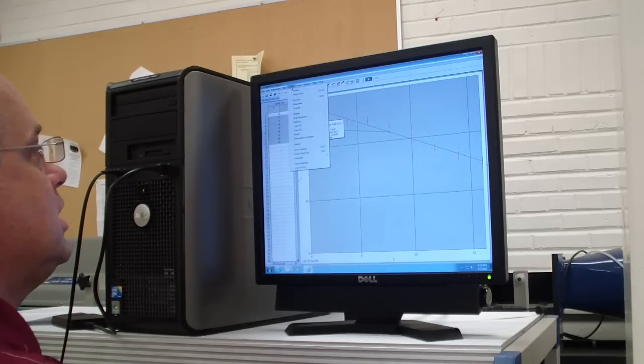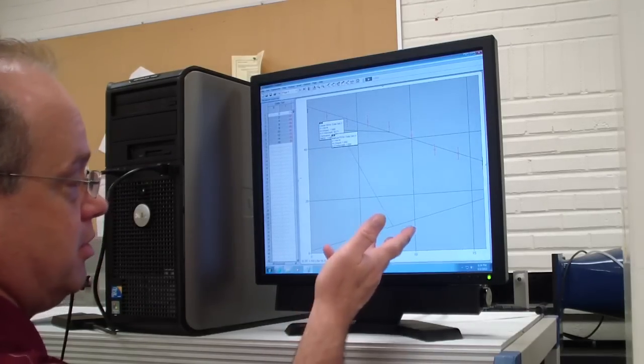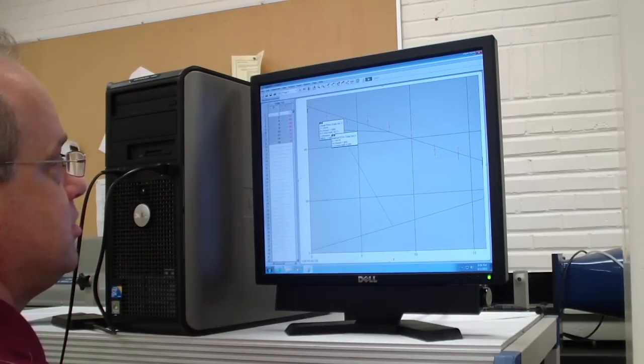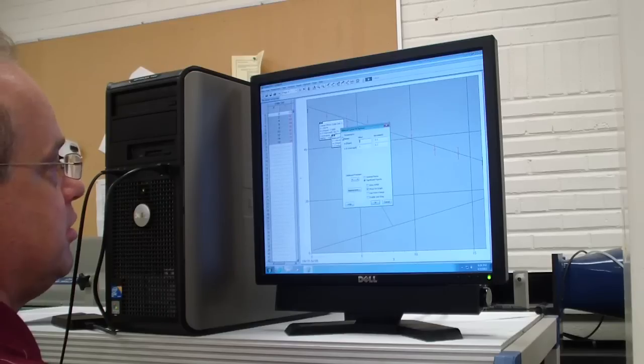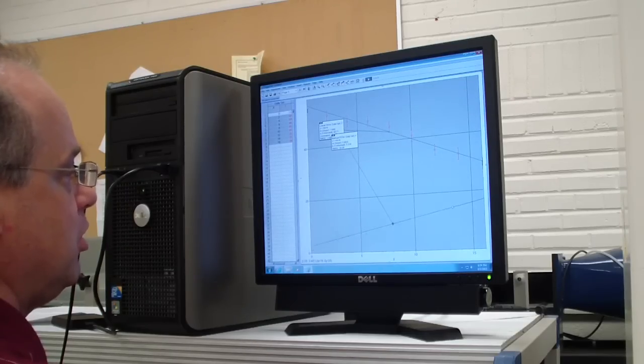Analyze, and then come down to Model. And then click OK. It'll give you another line there, and it'll just produce a line. And I want to put that line where I want it. So I'm going to come up here where it says Manual Fit, double click on it. Then hit Enable Line Drag right there where my cursor is. Click OK. Then I'm just going to pull that thing where I want it.